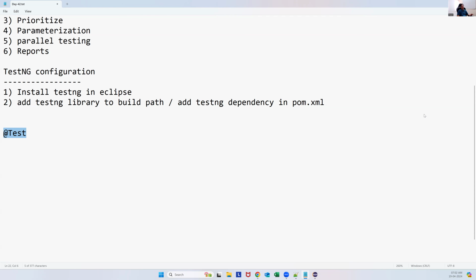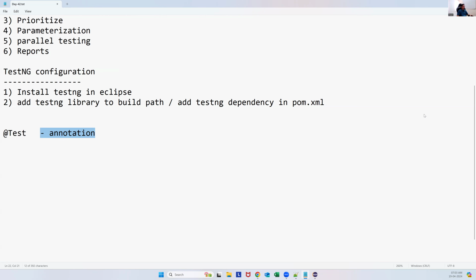Instead of that, we will create test methods in the class, and every method is created with a test annotation. I will show you how we can do this. @test is basically called an annotation. This is the TestNG terminology. Remember this. There are multiple annotations, but @test is one of the most important. Other types of annotations I will discuss in the coming sessions. Initially we will start with the test annotation.